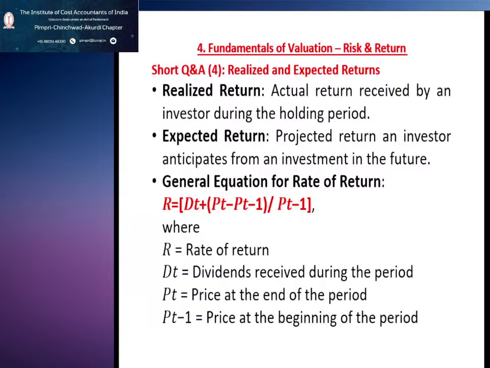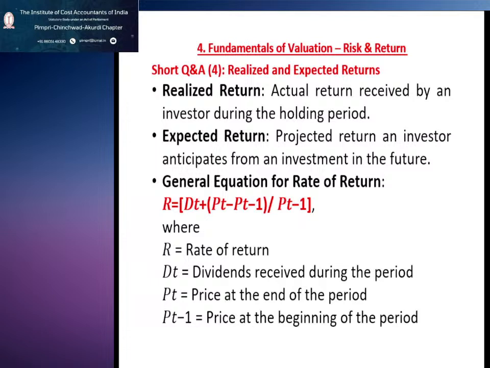In short question and answer 4, another concept dealt with is realized and expected returns. Realized returns are the actual returns received by an investor during the holding period. Actually encashed return in a way; realized means received. Expected return is the projected return an investor anticipates from an investment in the future.